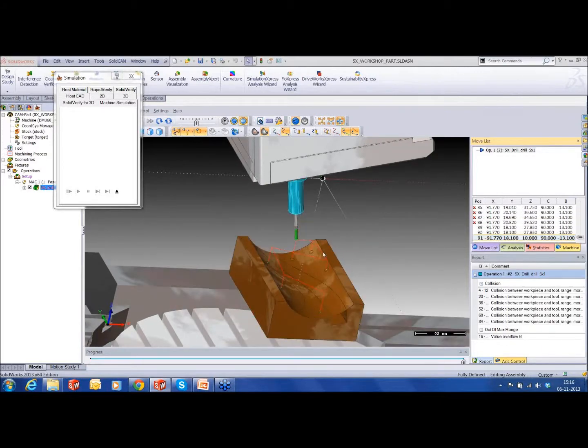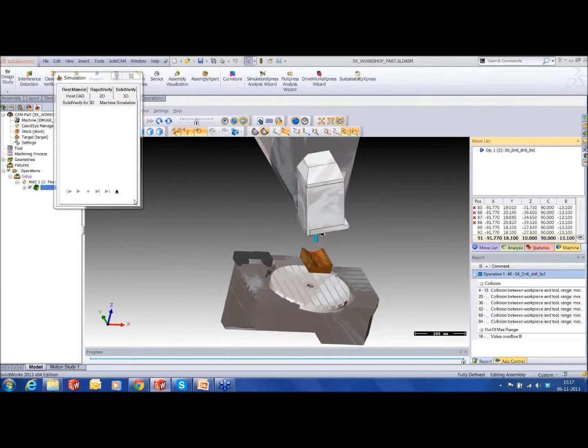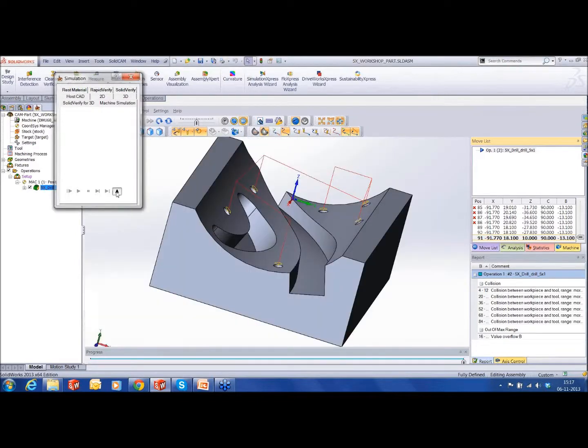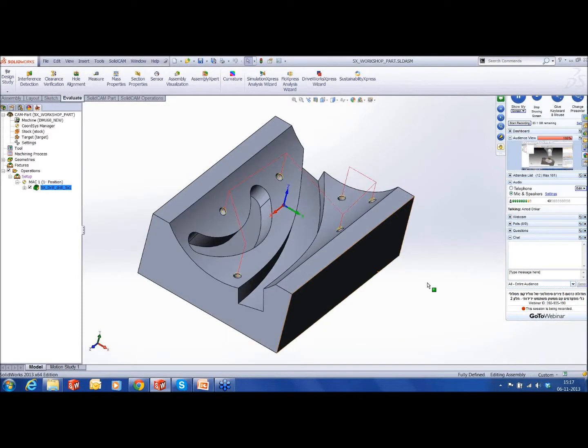That's it. So you can see how easy it was to generate the program for drilling in different directions using 5-axis. Just select the part, click on Find Holes, and it generates different shapes of holes. You can choose which shape to cut, which shapes not to cut. For example, we excluded 4 holes from the bottom that were practically impossible to machine, so that was completely excluded, and we generated the tool path straight away.